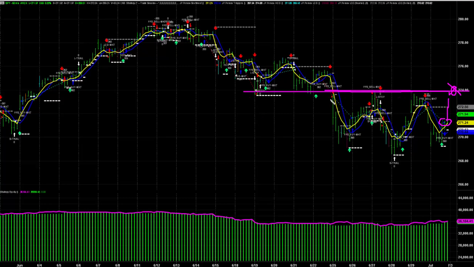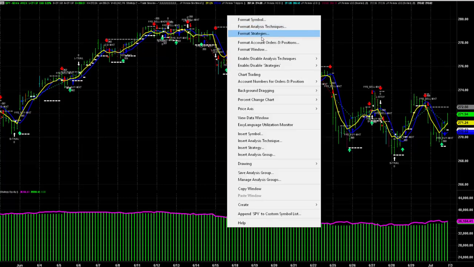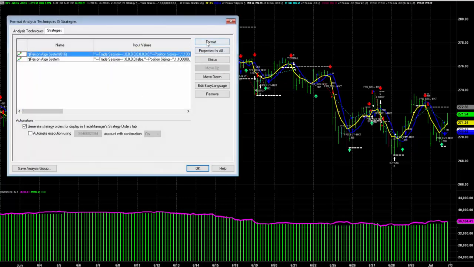It would need, according to these swings, to get back near this old shelf of what was support and then turned into resistance. So the question begs, it's long. It will more than likely trail the stop because this model does not get out at the intended profit target. How do I know? Well, if we go over again to the, actually, I'll just go and share this with you. We'll go to format.